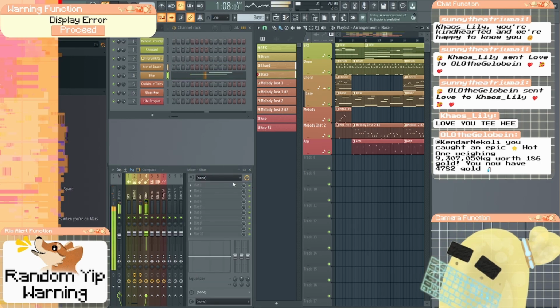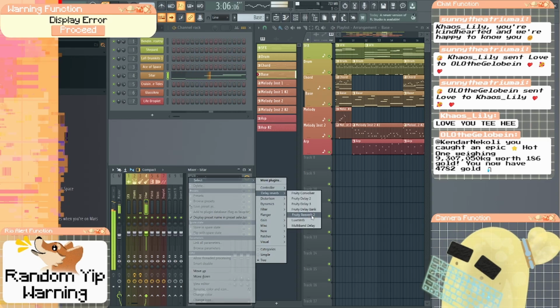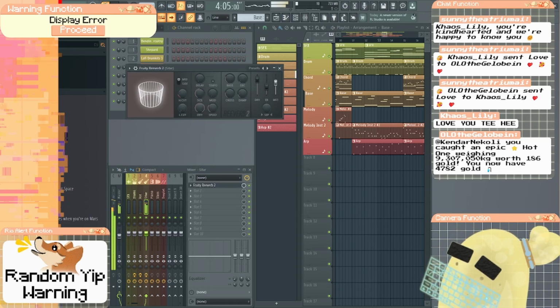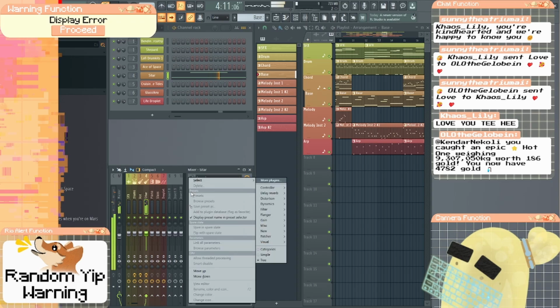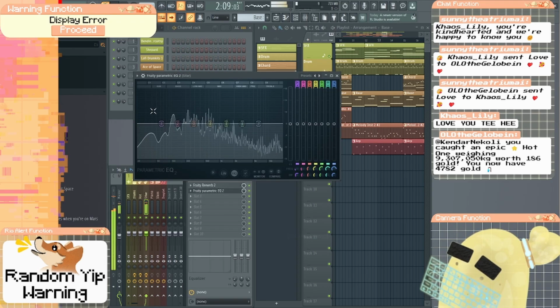And then we'll do the same thing for the sitar. I like it with a little delay, and then we'll do the equalizer.